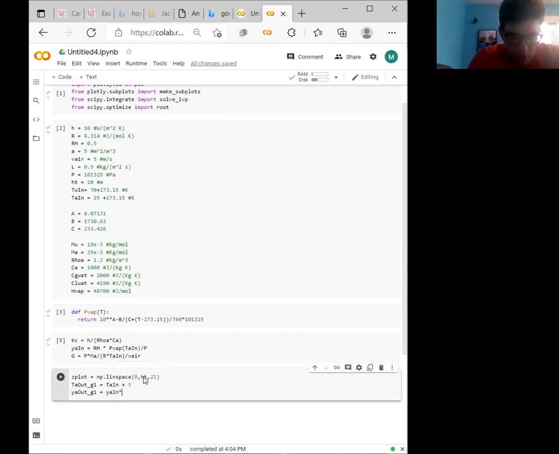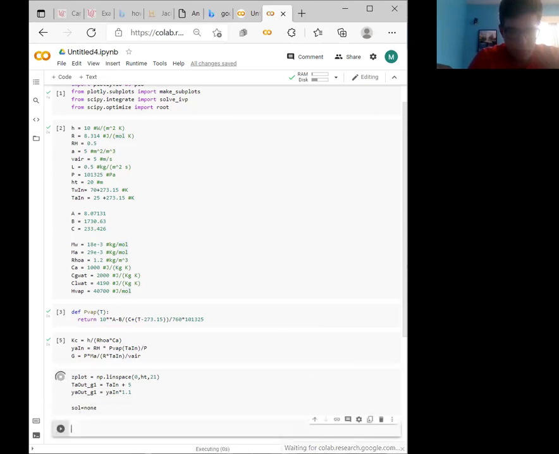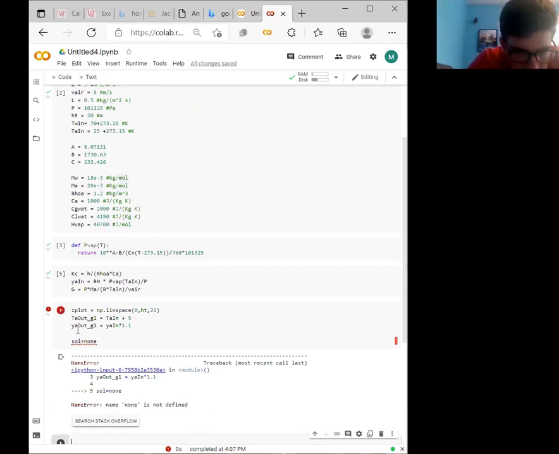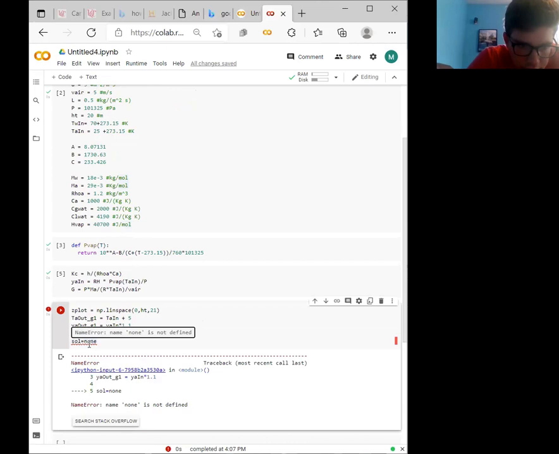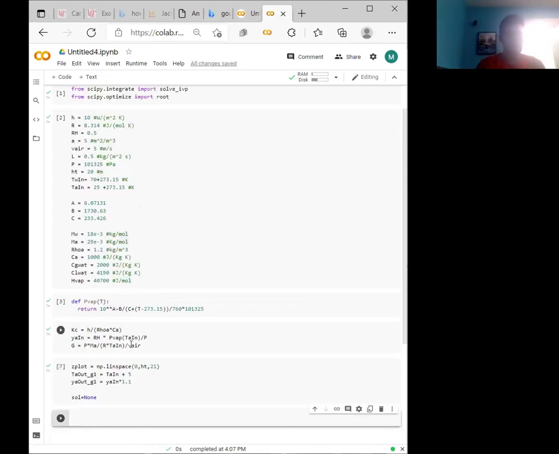let's just do 1.1, which would give us a 10% off. It'd multiply by a factor of 10% off. So that would give us a pretty good guess as well. So we're going to go with that. And then in order for this to work, we need to do solution equals none. Okay. So, I think it's because I didn't capitalize. Maybe, yeah, that's why.